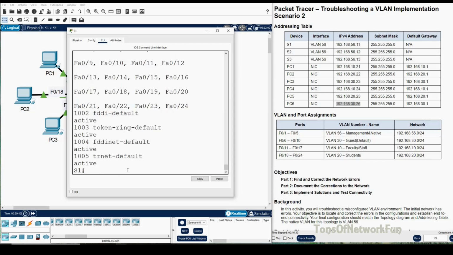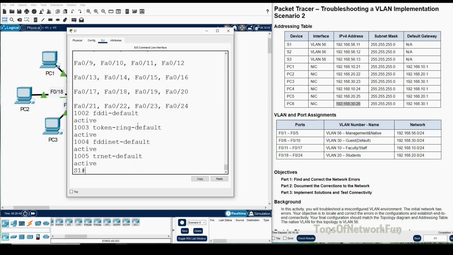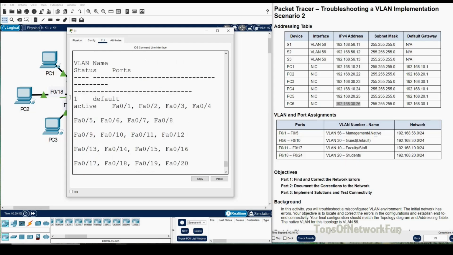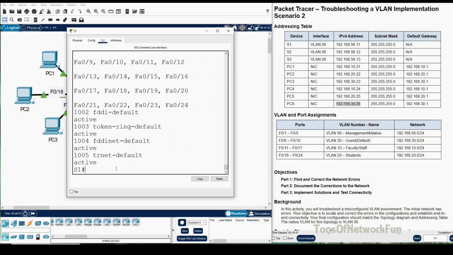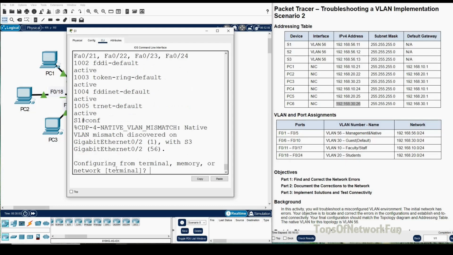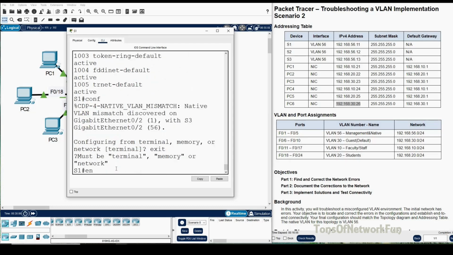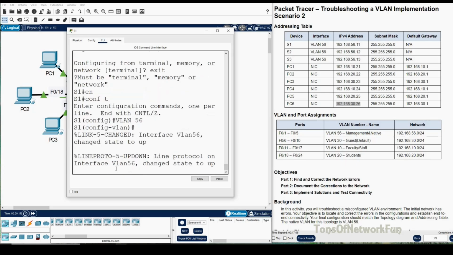Show VLAN brief. The VLANs are not created here, only the default VLAN is here, so we need to create them. Let's go to configuration mode. VLAN 56, name management and native.